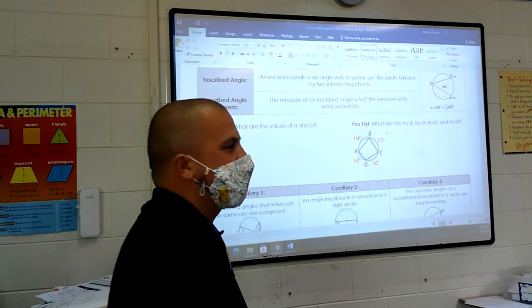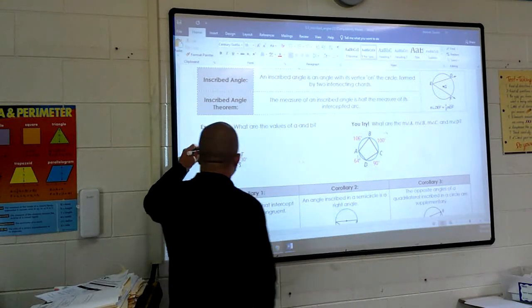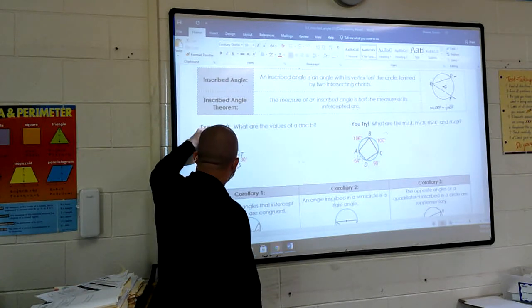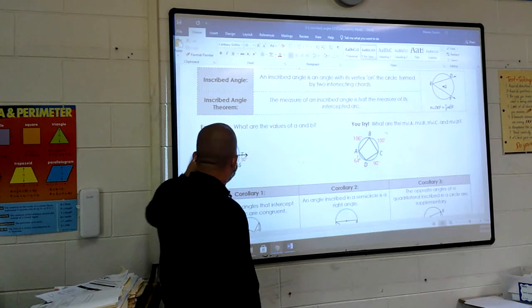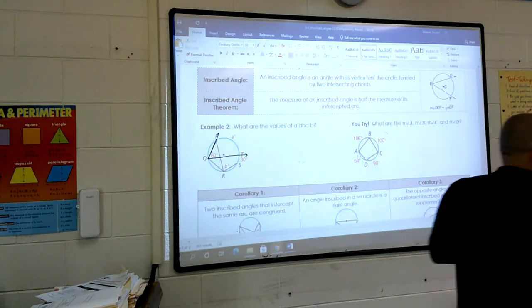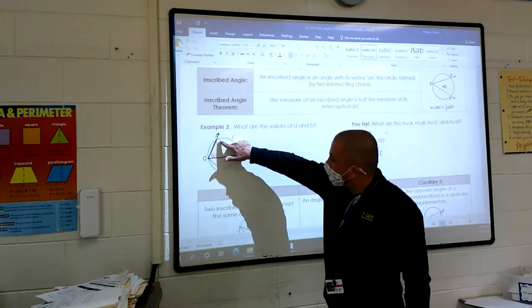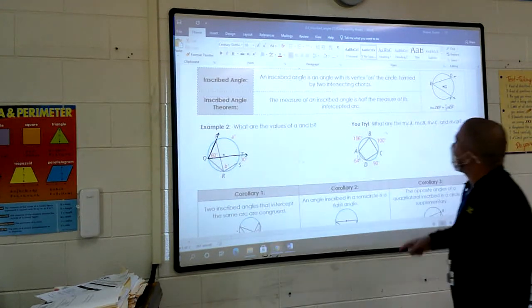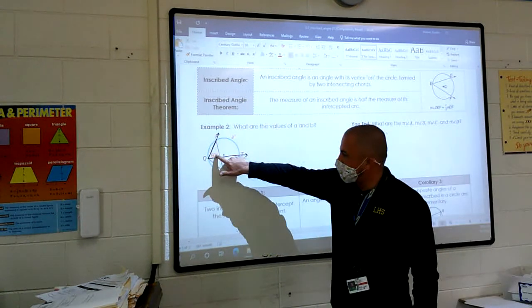So you have to understand what it means to be the intercepted arc. So in example 2, this angle right here, PQT, this angle is 60 degrees. So I can kind of draw it if you want to see it. PQT. That angle is 60 degrees. Its intercepted arc is where, when I draw that angle, it's where it goes to across the circle. So its intercepted arc, the angle is half the measure of the intercepted arc. So if the angle is 60, what is this arc?